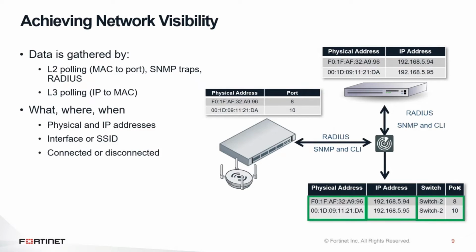So we also manage to see what is connecting, the location at which the device is connecting, and when the device connected. That information is collected through the ongoing communication with the network infrastructure. This information includes the physical address, the IP address, the switch port or the wireless SSID, and the online status of that connected device. So network visibility is the information collected through integrations with the network infrastructure.